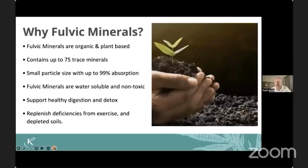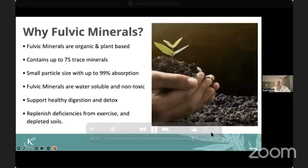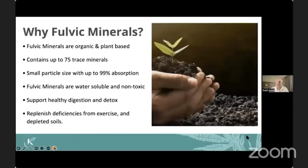And the plant's job is to take minerals from their inorganic, fossil state, and break them down and process them so they're ready for absorption and digestion by humans and animals. So we depend very, very heavily on plants to prepare minerals so that our bodies can assimilate and use them. Otherwise, you know, we just eat rocks, but we don't digest those rocks very well. So we rely on plants. That's why fulvic minerals are so important for supplementation, because you could be putting all sorts of rock minerals in your food and supplementing with all those minerals, but if you don't absorb them, it does you no good. They just end up in the toilet.